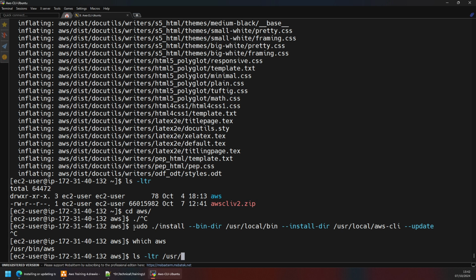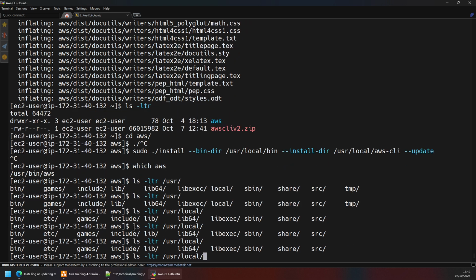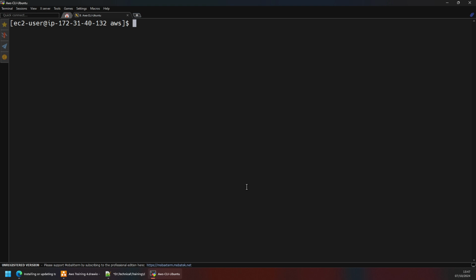I'm just looking for the AWS home folder. I don't see it under here. So let's see, /usr/local has it. No, it doesn't have the home folder there. All right, so I did search for some documentation, but there is nothing like that.